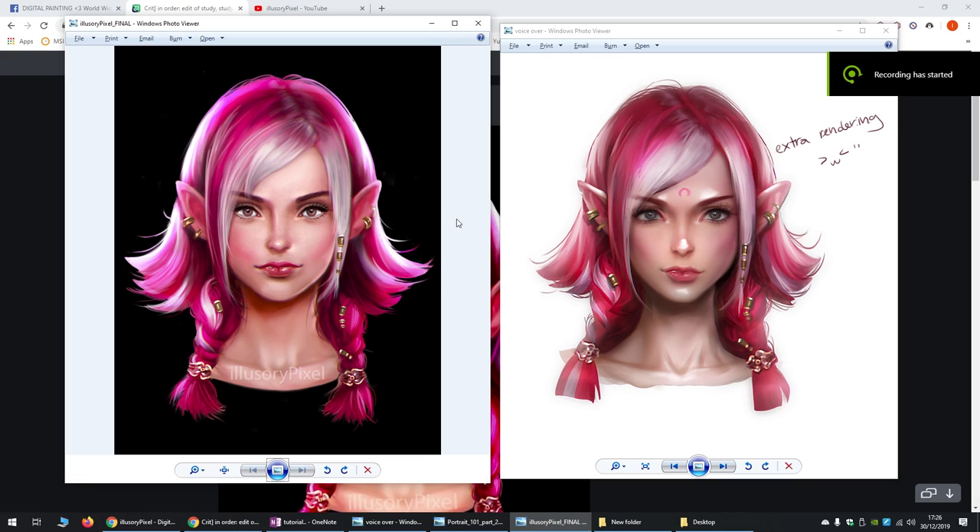One of the things I want to talk about is when I was doing my portrait in comparison to Sakimi-chan's — I wasn't trying to copy exactly the same as hers. I had my own design choices and variances. With the head construction, it's different on mine compared to hers. I think her neck is a bit longer in anime style, her head is more chiselled and thinner, while mine is more round and solid.